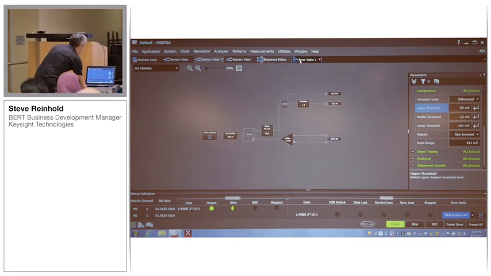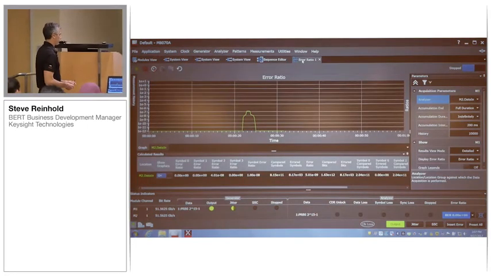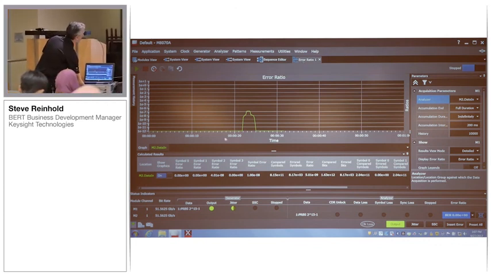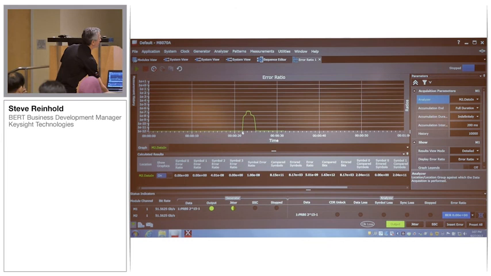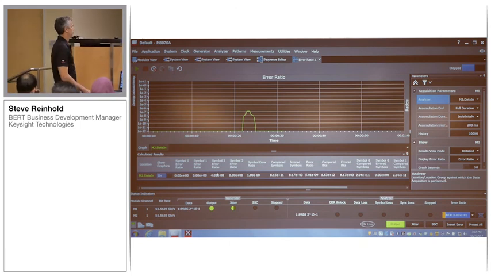And then we can also open up measurement windows. What this is here is an error ratio that I just very quickly ran a few minutes ago. I let it run error-free for a while on this PAM4 signal. Then I moved one of the thresholds until I started inducing errors, and it turns out that all of those errors ended up on symbol 2.